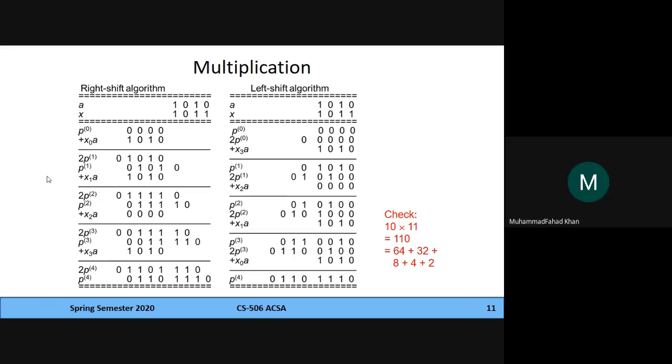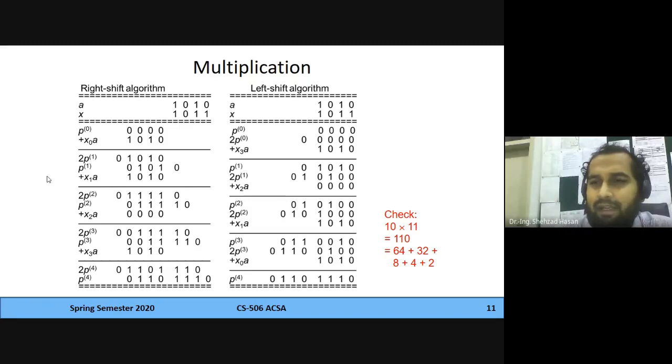Regarding the steps, you have said that the addition and shifting are the same, but I think the right shift algorithm is taking a cycle more. What is that cycle? I think they are taking the same cycle, because if I see here, this would be considered as our first step from here to here, right? So this is one step over here where you're going to add and shift.